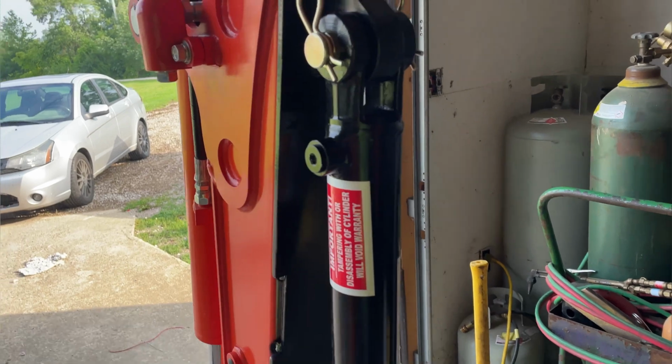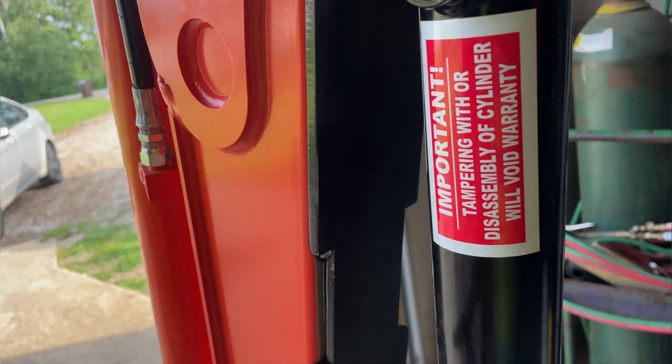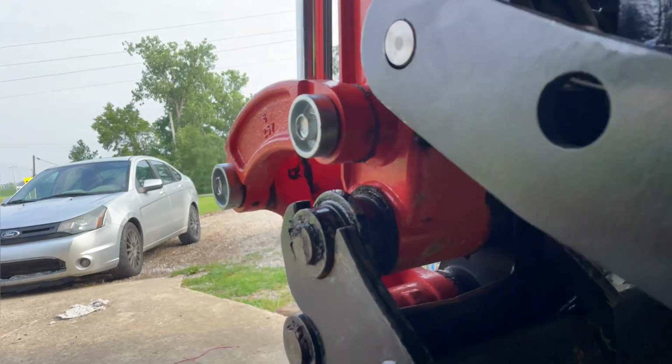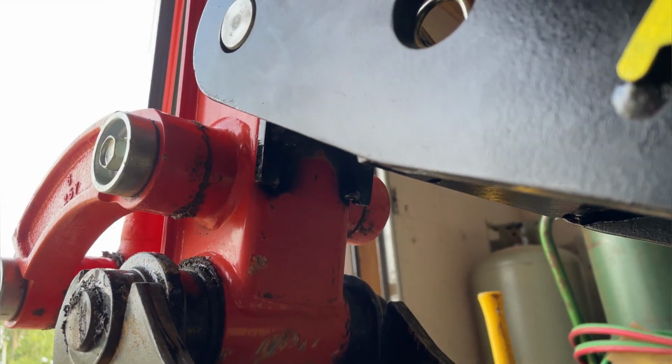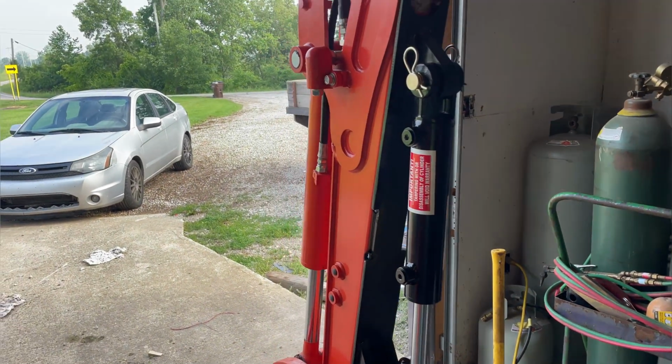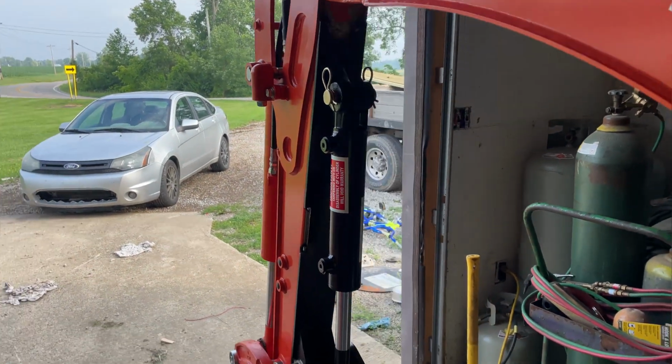So I think I'm going to go ahead and weld it the rest of the way up. I've got to weld it right here all the way up both sides, and then at the very top there's a spot there I got to weld, and then there's a spot down below there too I got to weld. So we'll go ahead and get this welded up, and then we'll see if we can get some hoses made up for this thing.